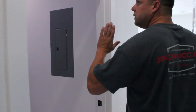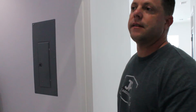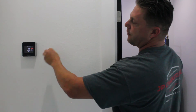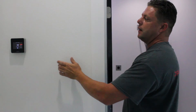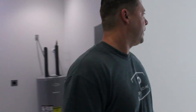We did a top-of-the-line Carrier AC system. It's got a wi-fi connection. Usually I do Nest, but this one came with it built in. It's got a built-in dehumidifying system. You can connect to the wi-fi and operate it from your phone — does everything Nest does. We didn't upgrade to Nest because this came with it, so we felt it would be a waste of money. But it's an awesome AC system.